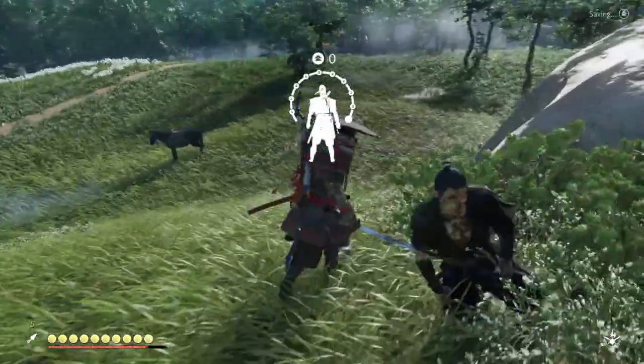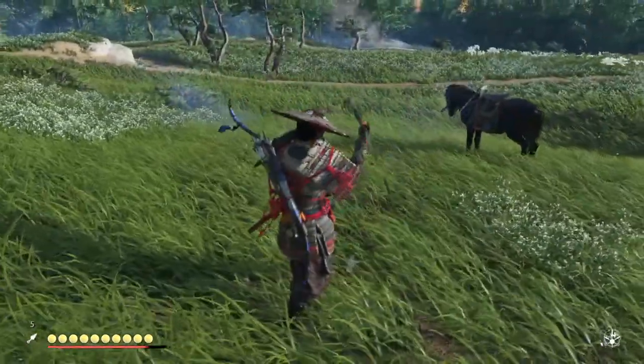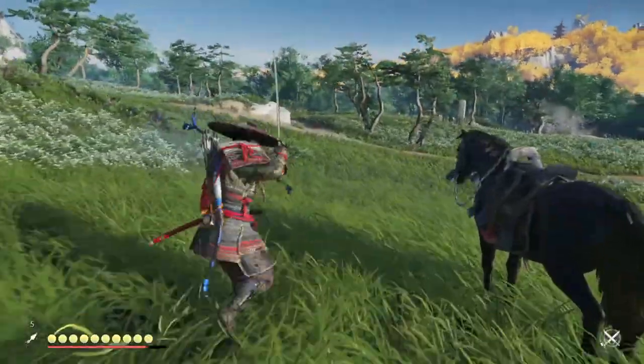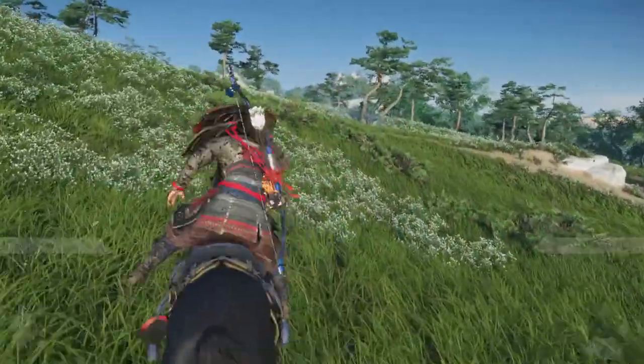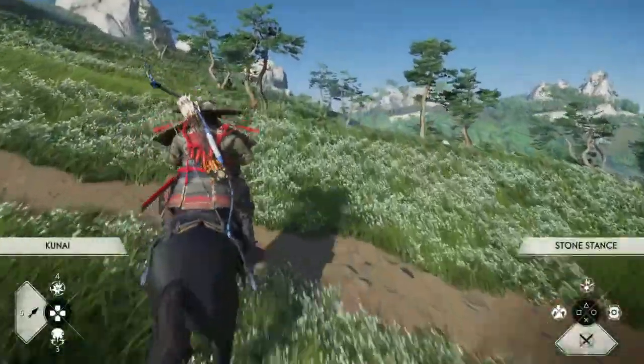I can actually get into another thing about combat that I'm a little annoyed by, and that is stance switching. In order to actually switch your stances, you have to hold the R2 button for a little bit. You see how the menu comes up? You have to wait until it comes all the way onto the screen before you can change your stance.